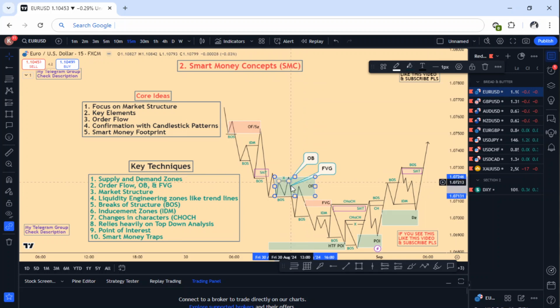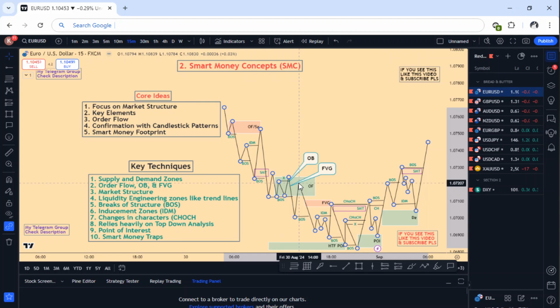And if you check on this other expansive leg, you will find a high probability fair value gap, and on top of it you will find a high probability order block, because it traded the highs of this one, picking liquidity. It means there were no more orders up here, so the market is highly likely to respect the order block that is here, or fair value gap, and then push downward, causing another break of structure, then another IDM or complex pullback, and then we have a break of structure down here. So when the market hits it again, it will react to, let's say, a fair value gap or order flow or order block, and then cause a break of structure.